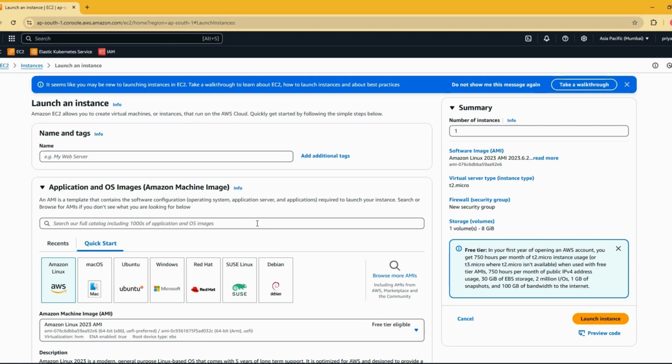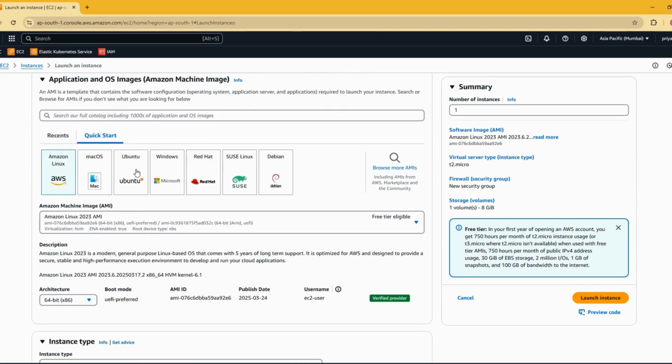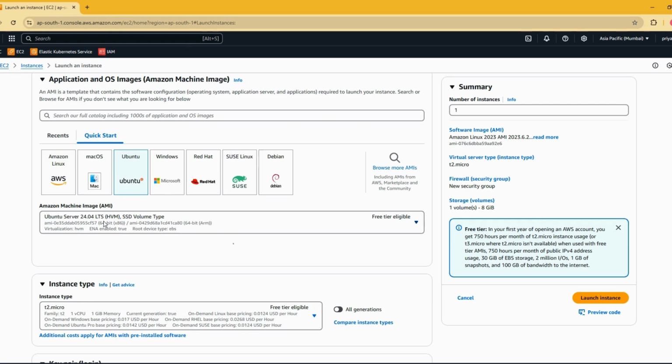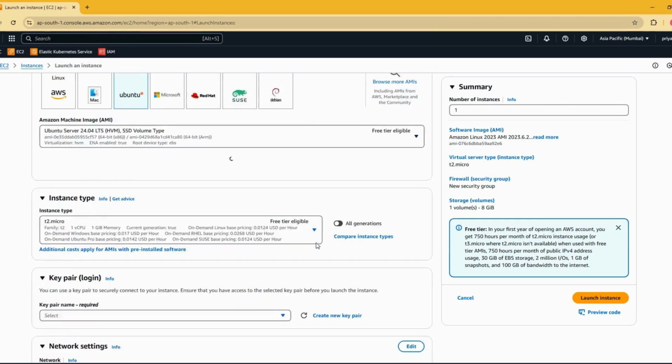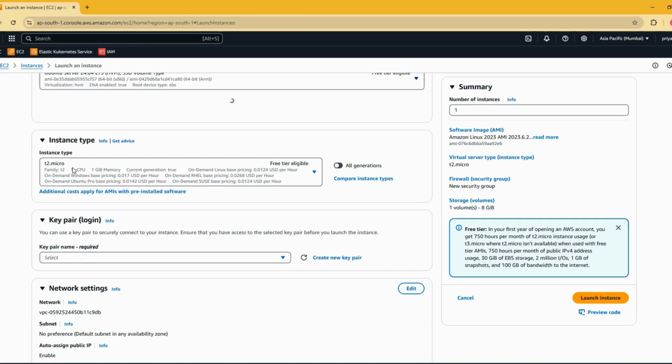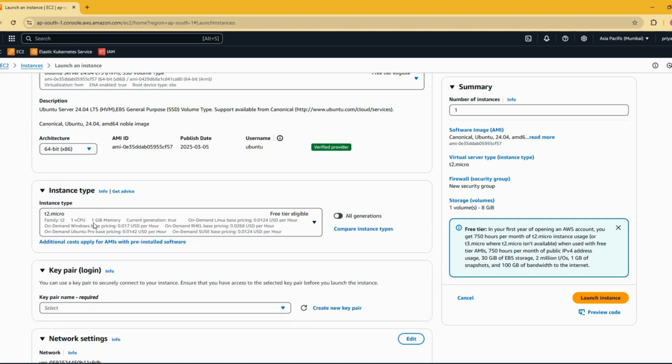As I said, setting up this minimalist Kubernetes is very easy, and it requires fewer resources. We are going to try this out with an Ubuntu machine, Ubuntu 24.04, and I'm going to choose instance type t2.micro, which provides one virtual core CPU and 1 GB of RAM. As I said, it just requires 512 MB of RAM to spin up this cluster, right? So we are going to choose the least free tier one provided by Amazon.